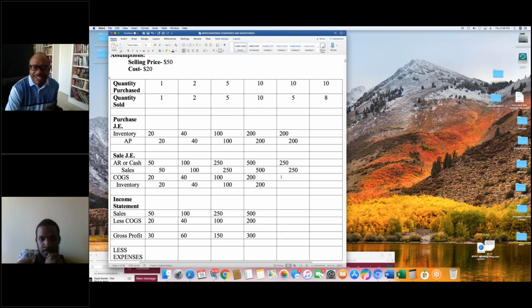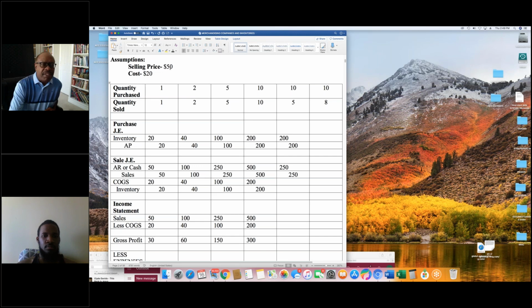Honestly, I'm confused on that little middle part. We're gonna have to go over that again. What middle part? The sales, the 250, that middle part right there. We're just simply multiplying 5 times 50, the selling price. Oh, all right. So how do you get cost of goods sold? Well, we look at what it cost us. We sold 5 pairs of shoes, so that's going to be 100.